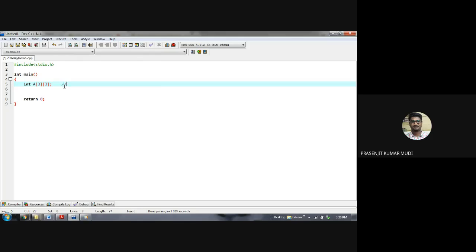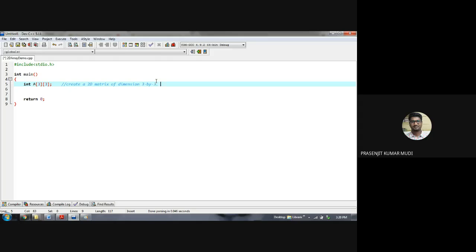Very simple syntax to create a 2D matrix. We know that matrices are 2-dimensional, but in higher studies, we may have matrices of higher dimensions. So to create a 2D matrix, or simply a matrix of dimension 3 by 3, using this simple syntax, we can do it.